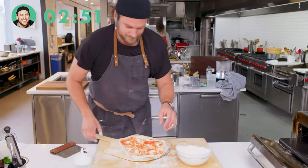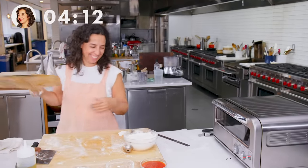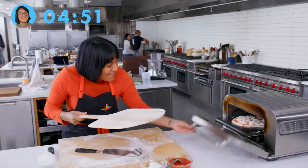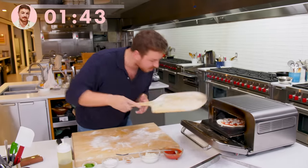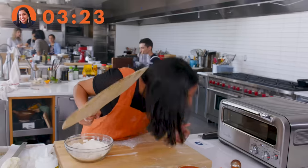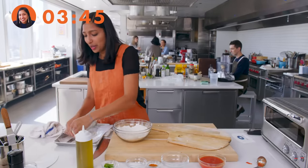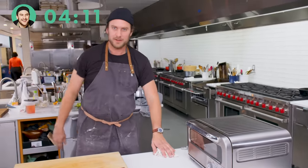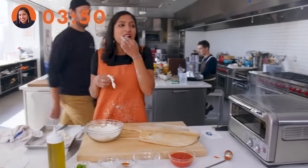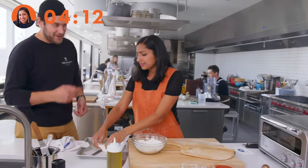Hope you're getting a kick out of this. We got it in. Let's see what we got here. It's not looking great. I'm a little out of practice, as it turns out. I think it's gonna burn the oven. I think it's the flour burning — it smells like burning. I'm just gonna stress eat some mozzarella while we're waiting. I'm looking for kind of nice bubbling around the edges — I want the cheese to melt. A lot of smoke coming out of this thing. You got all kinds of problems there — you got a little cheese spillage, you got enough flour in there to make a whole other pie.